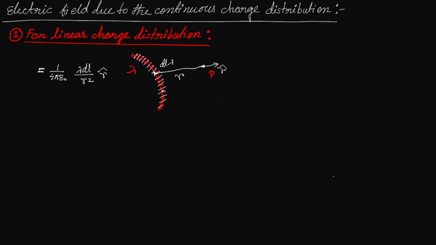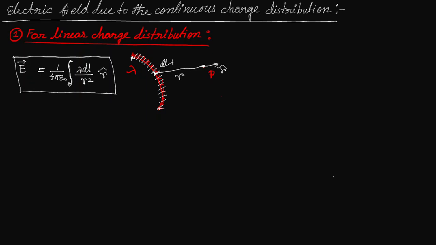And then if we want to calculate for the whole length from here to here, what we have to do is calculate the electric field due to each individual elementary length. And then according to the superposition principle, we can take the vector summation of all these electric fields. But since in this case the charge is uniformly, continuously distributed over this length, we can replace this summation by integration. So we have to take an integration if we want to calculate the net electric field at point P because of this whole length, the complete charge distribution up to here. For that, we have to take the line integral over this length.